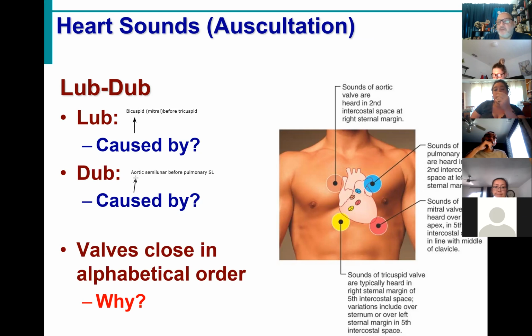Now notice there's this great picture from your textbook. And again, one of these opportunities we're missing out on. If we were in the classroom, you would actually be trying to isolate individual valves and be able to hear their independent function as we do that. Although, to be honest, we have student stethoscopes, and with 30 of us in a classroom, it's loud, a lot of background noise. So it's not the easiest thing to do anyway, but it is important to appreciate that it is actually possible by localization to isolate each individual valve and check the health of its function.